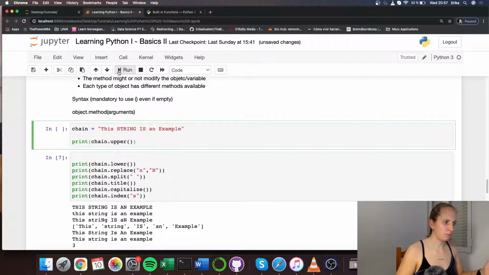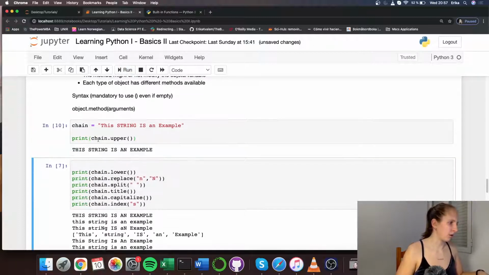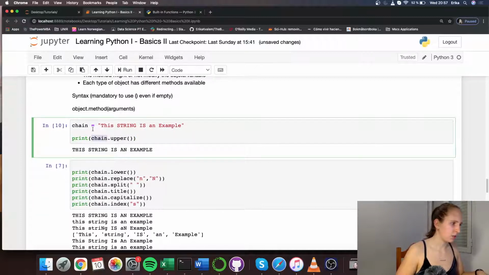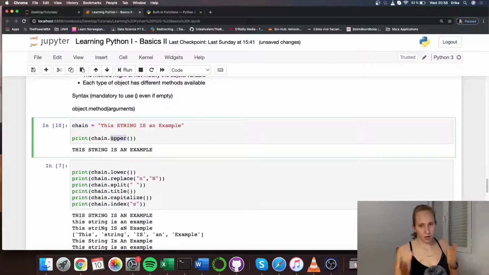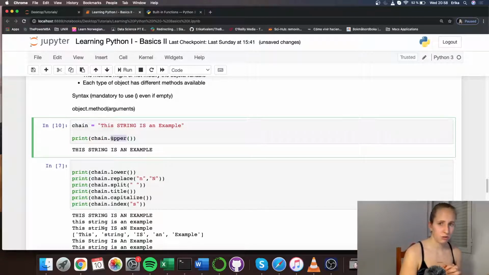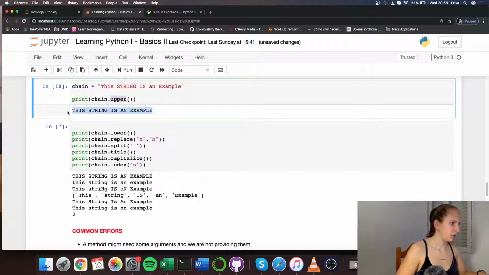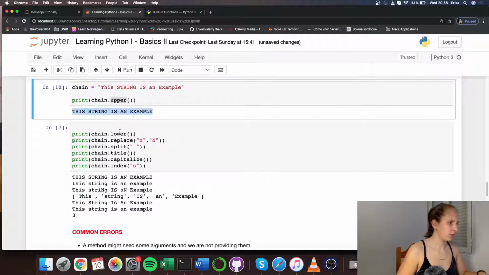I want to print this example all in upper, so I'm applying the method upper to the chain variable that is a string. So upper is a method that is applied to strings. You can see here that it converted everything to uppercase.